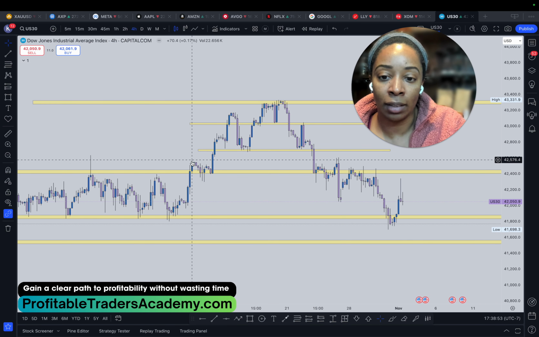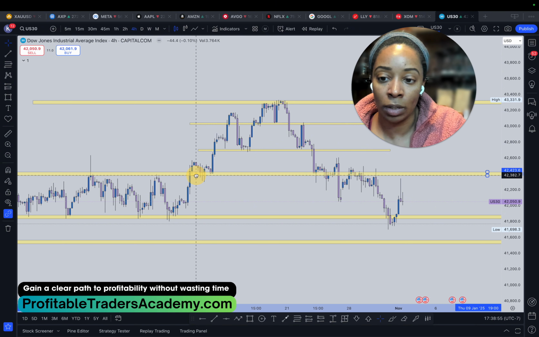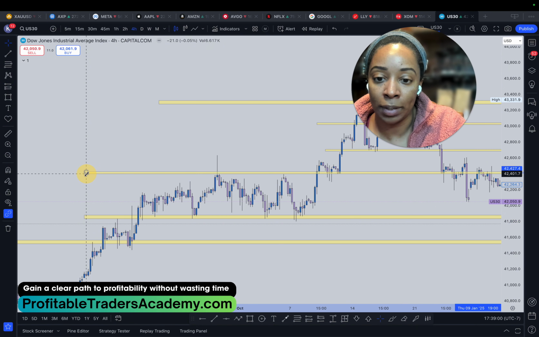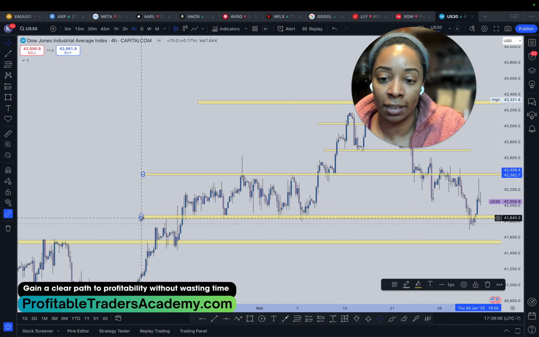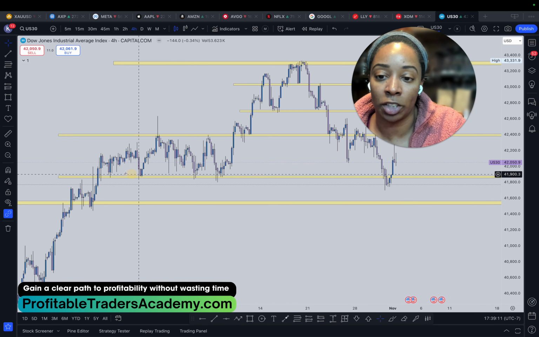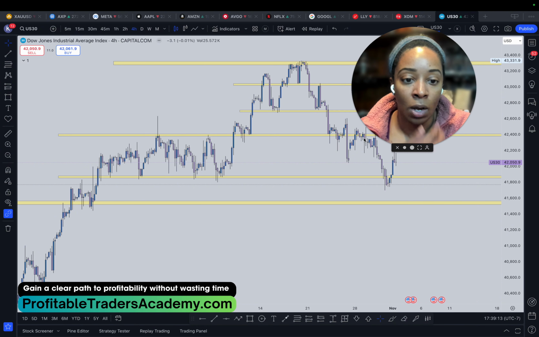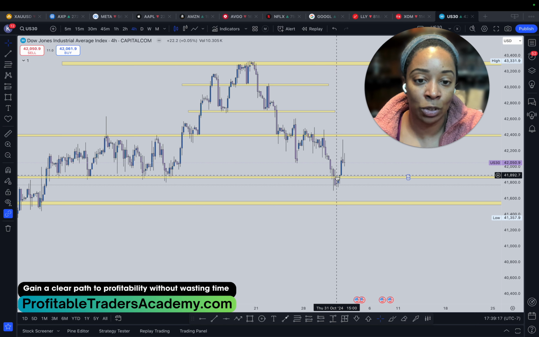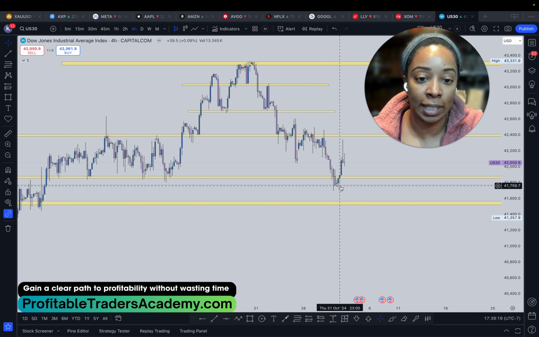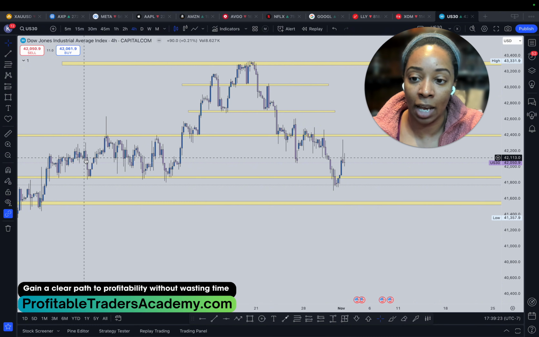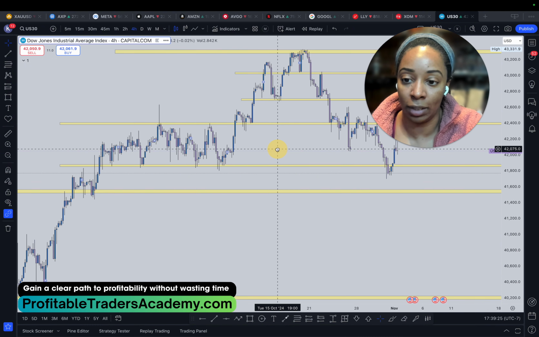So now that we got a lot more info, I do want to move this down just a little bit and make this a little bit slimmer. And then looking at this level right here, this is still looking really good. We have all of these rejections in this area right here. So that is awesome. And then over here, where we have more recent price action, we do see a dip below here, but price is essentially in this consolidation range. So that's still looking good.